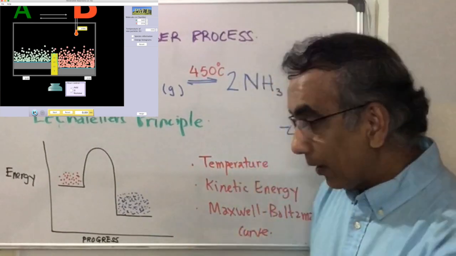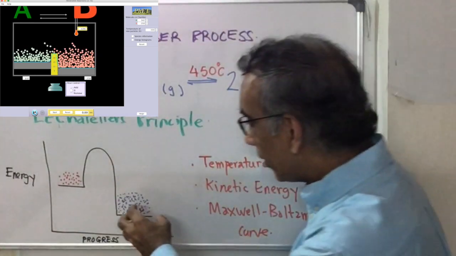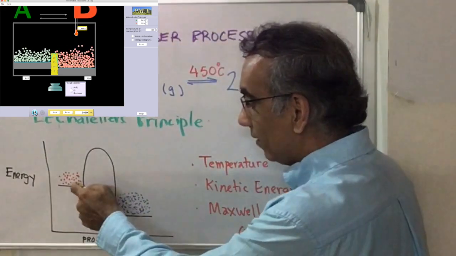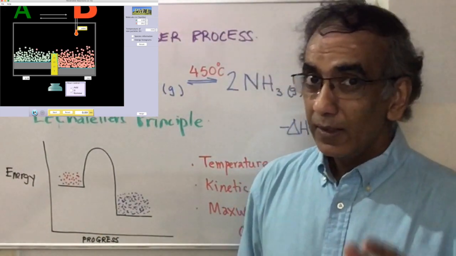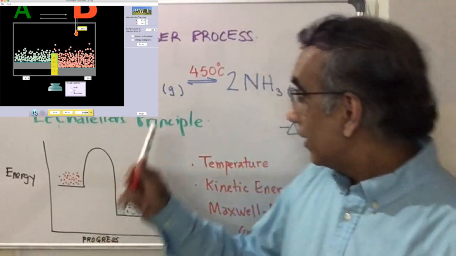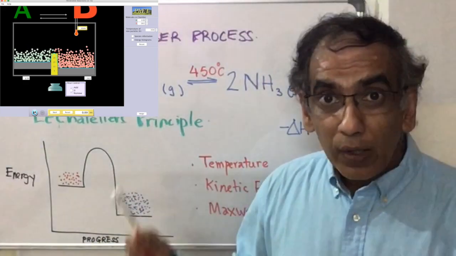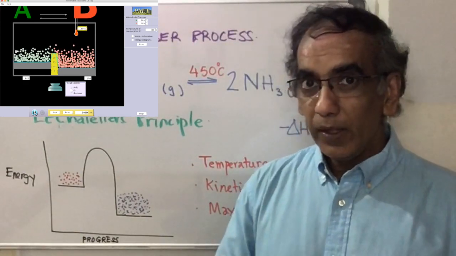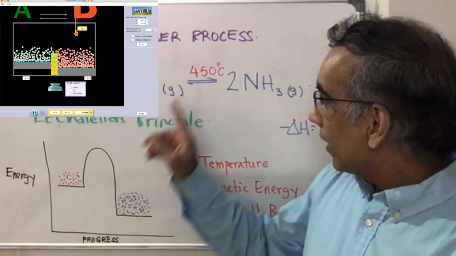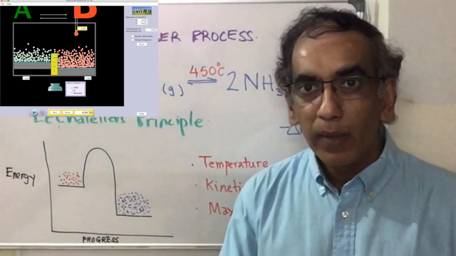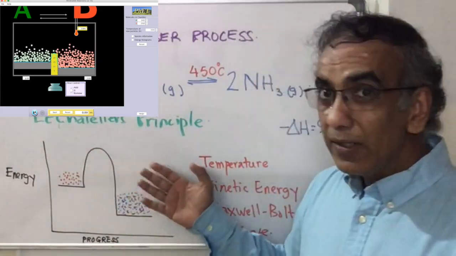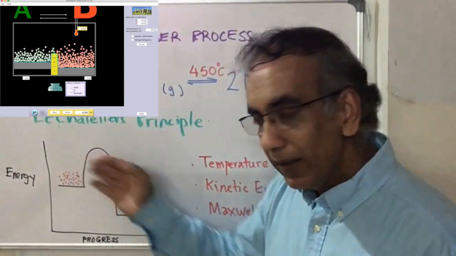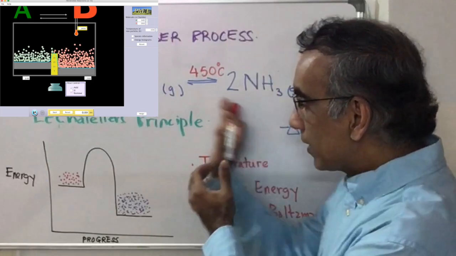Over time there's a large buildup of products and very little reactants remaining, until you reach the point where the forward and reverse rates are equal — that's equilibrium. At equilibrium and low temperatures you are going to have a very high amount of ammonia, which is great for the Haber process if you could wait a very long time. But you can't wait that long, so the high temperature of 450°C is a compromise that increases the reaction rate, though it also increases the chance of the reverse reaction occurring.